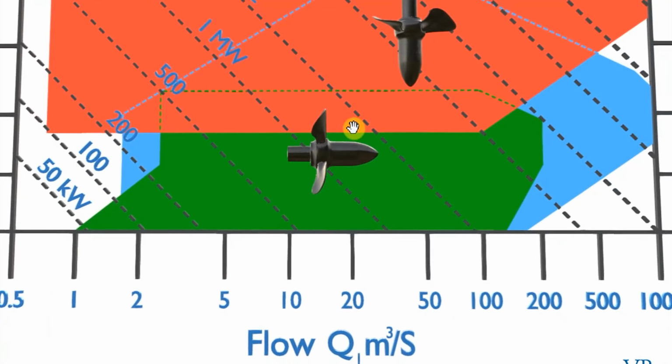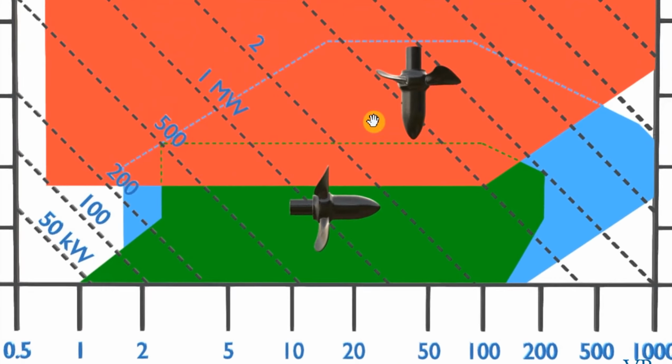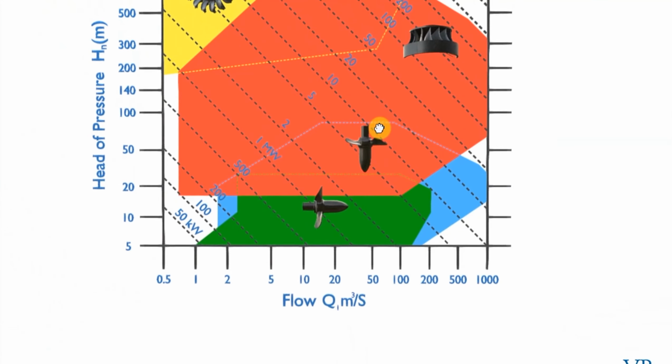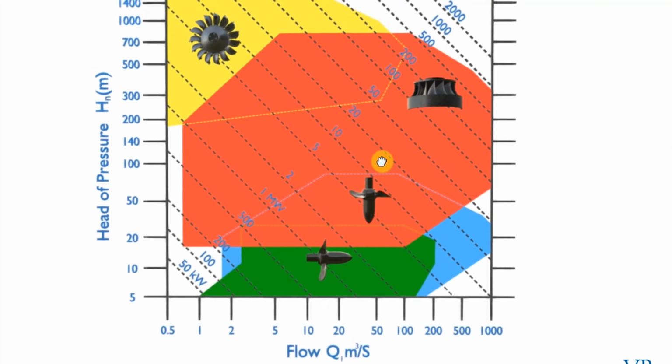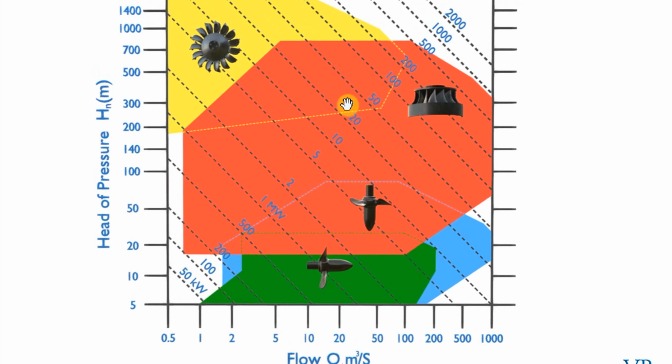Let's now go and have a look at each of these turbine runners in a bit more detail. We'll look at the pros and cons of each, and then we'll discuss where you're likely to see each of these types of runners and what sort of geographical features you need in order to use one of these runners within your power station.